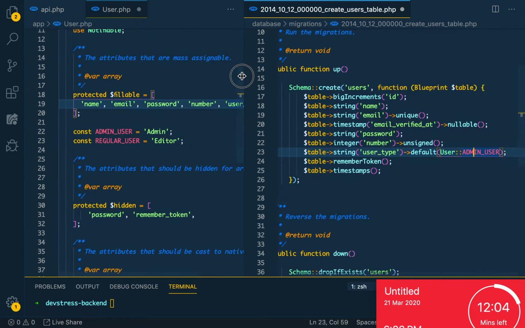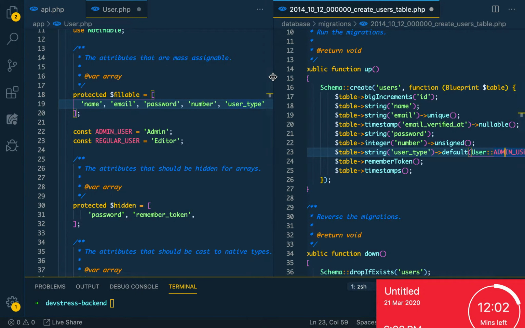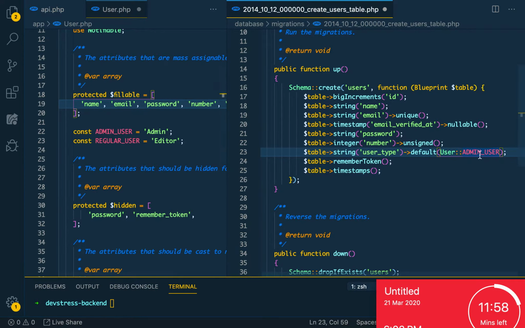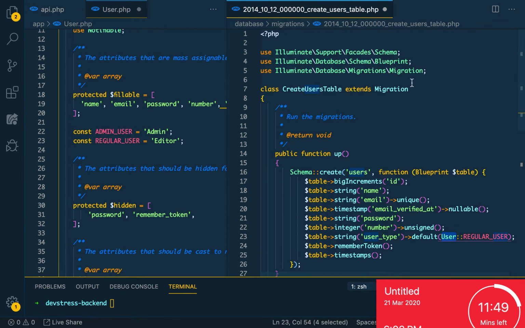That means when you create a user, automatically that user is going to be an admin. So I'm going to change that, and we are going to say the user should be a regular user. I think I have to call use App User.